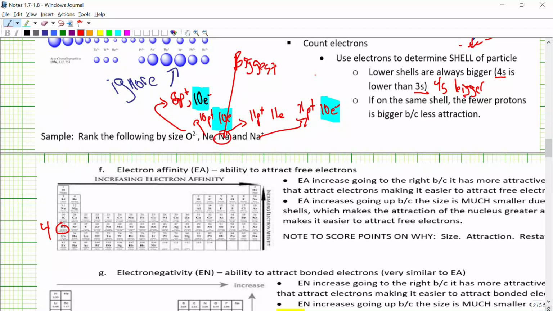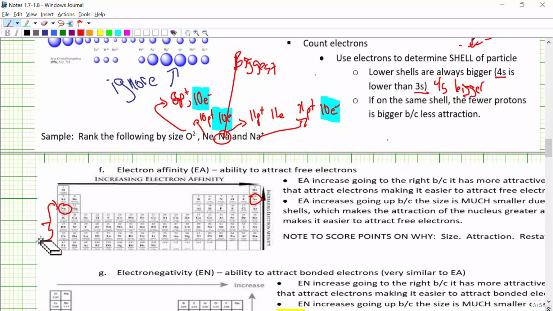Everything else has 10 electrons, which means it's kind of based on neon, right? So if it's based on neon, then I circled the wrong one for sodium. That's what I get for that. Here's sodium. Sodium's on the 4th. Well, I guess it's on the 3rd energy level, not the 2nd. My counting skills are poor today.